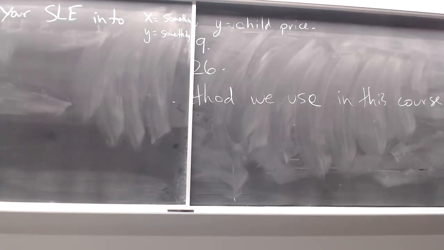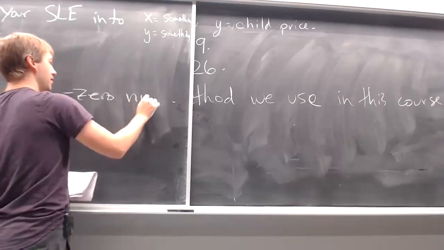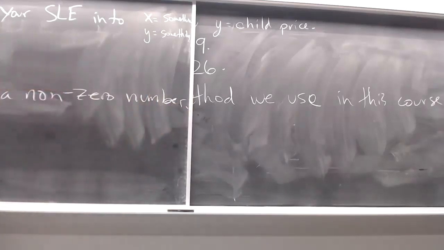You're also allowed to multiply an equation, and so you have to do this on both sides of the equal sign, by a non-zero number, right? So if I've got an equation, I can replace that with 2 times that equation, or 3 times that equation, or 1/2 of that equation. Or I can take an equation and just multiply it by something.